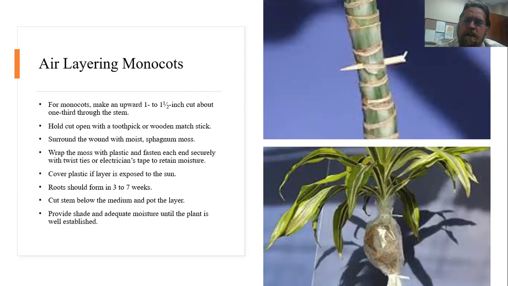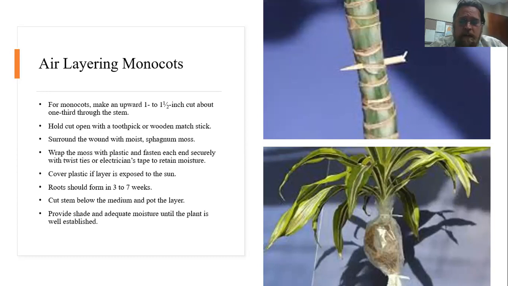There are a number of commercial products that I've seen that are essentially plastic shells that you can place around the area that you're air layering. I haven't had the experience, but they seem like a pretty good idea as a simple way to approach this. You do want to make sure that if you are putting a layer in an area where you have full sun, that can cause it to heat up or dry out. So it's a good idea to cover it with an opaque plastic if you're in that area, just to prevent any issues with excessive sunlight or excessive heat.